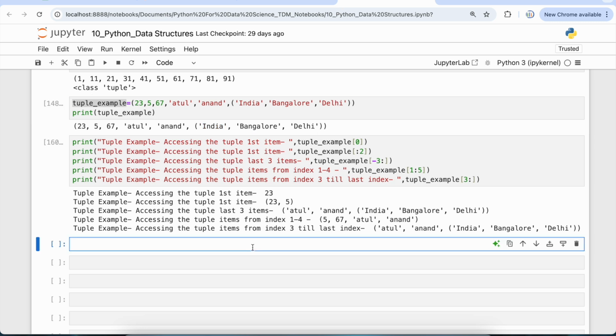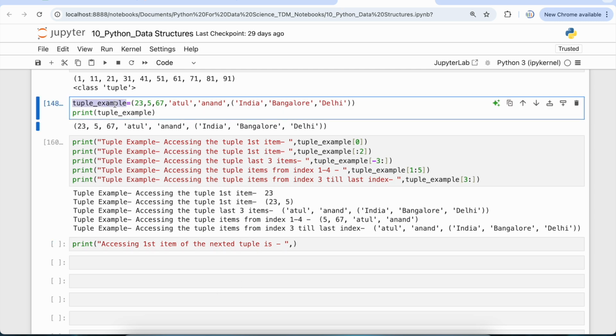So let me show you how you can do that. Let me first put the print statement saying that accessing first item of the nested tuple is, and then we are going to give this tuple example.